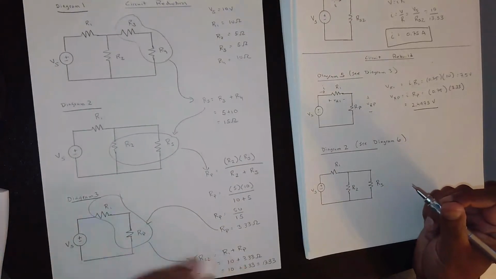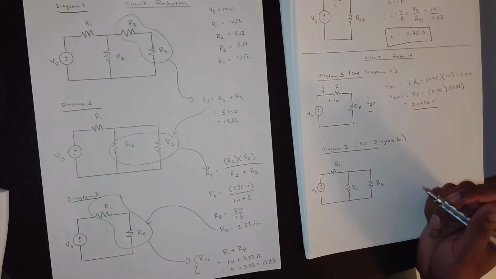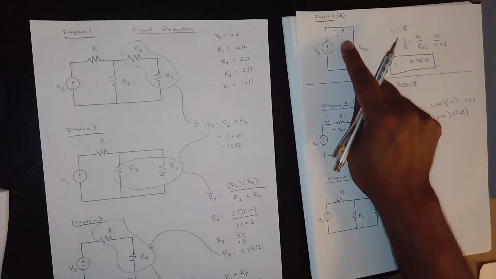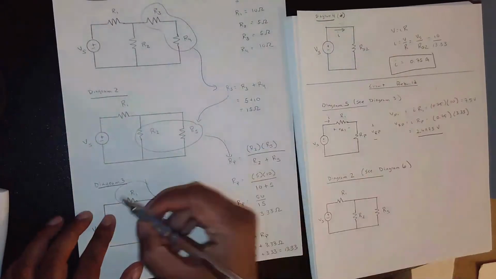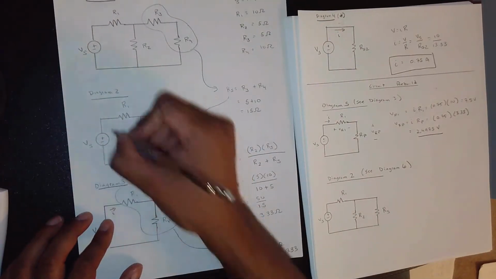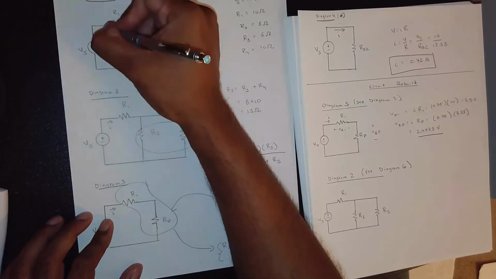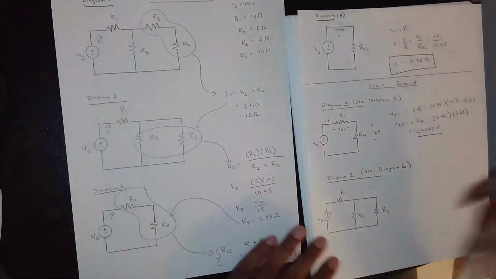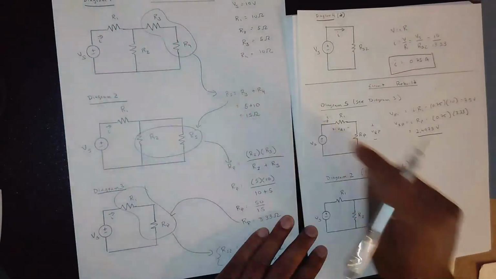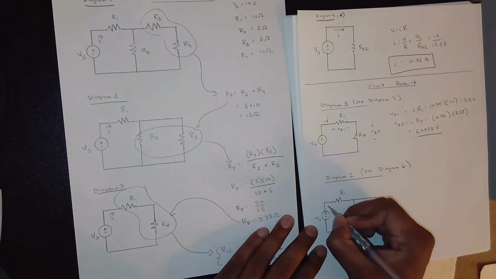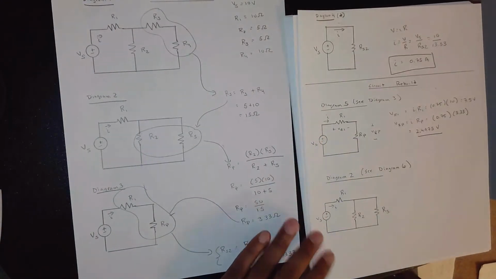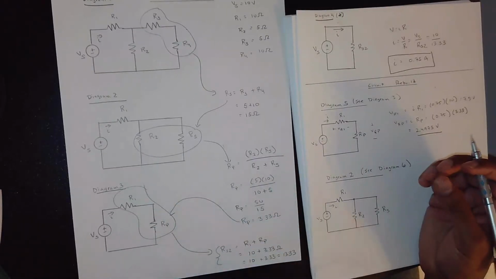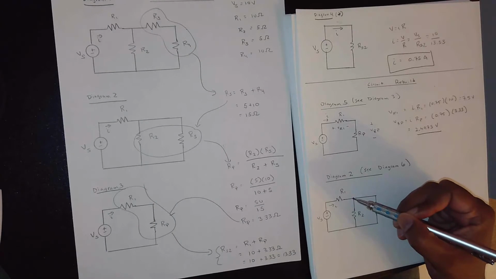Okay, so how do we find the current across, right? So first thing you want to do is understand that this current here is the same current here, which is the same current here, which is the same current here. It's the same current until you get to that intersection, right? Now, at this point, when there's an intersection in the current, then it splits.